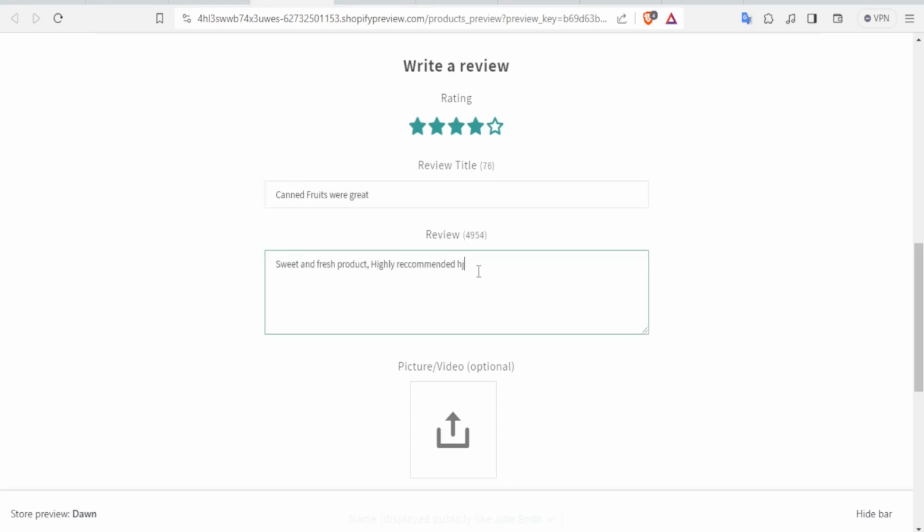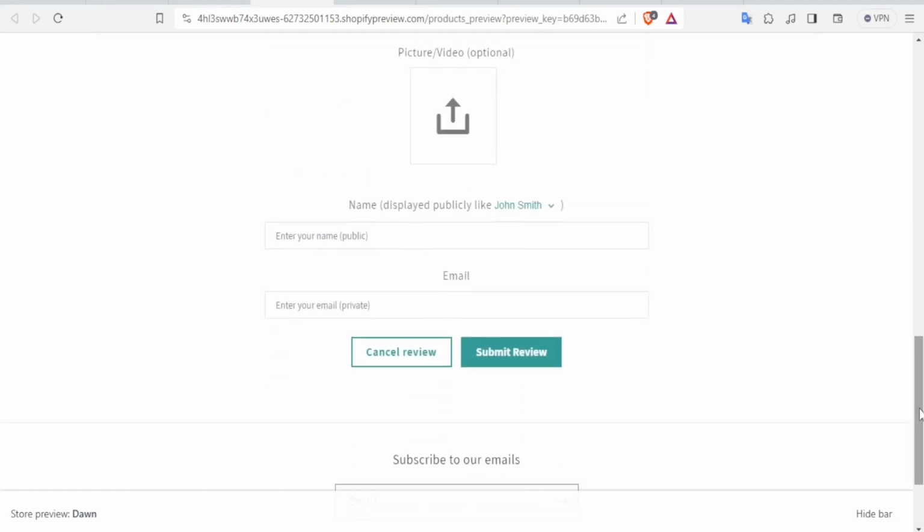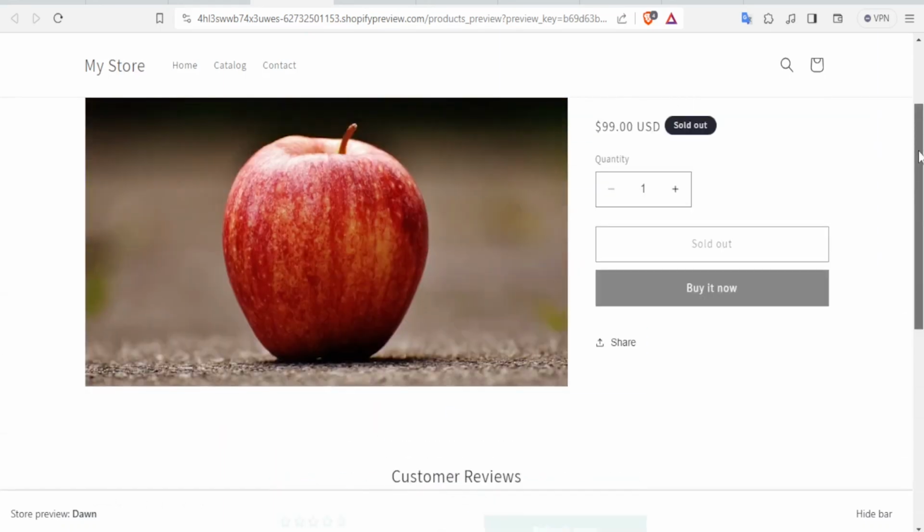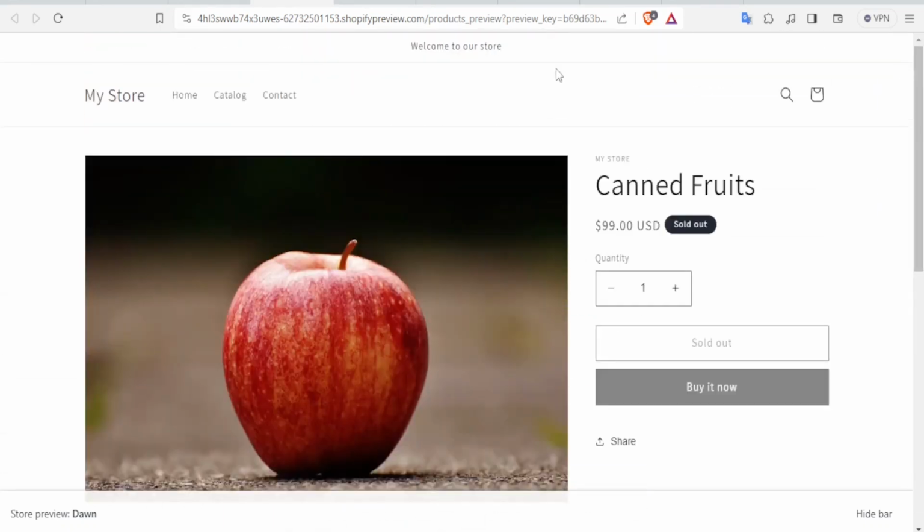It's where you basically now type the review up to the end, and then you can upload either a picture or something, and then you come down here and click on add your details, the name, maybe it's just that, and then your email address here. Then you click on submit review, and now you notice the review has been submitted. And so with that, our product here has a review.